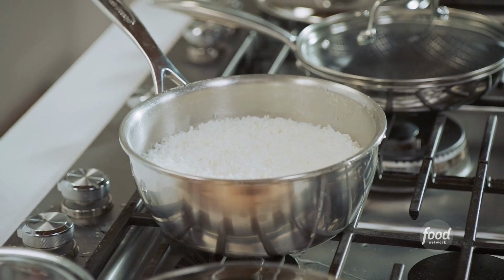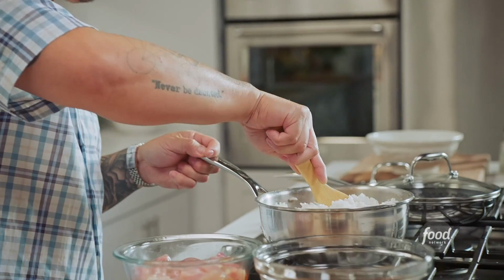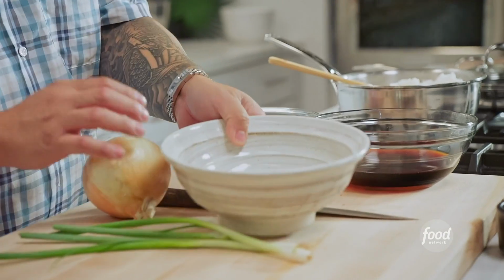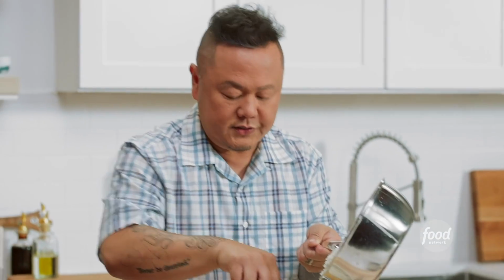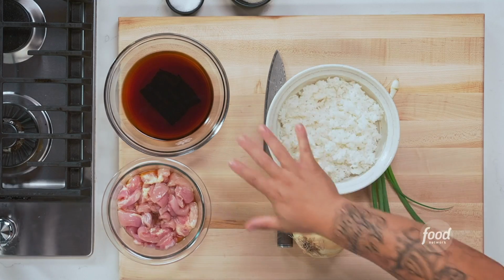20 minutes cooked, 20 minutes rested, and you absolutely want to be fluffing your rice before you serve it. So in Asia, you know, the rice bowl also symbolizes your business, your marriage, your house. So yo, don't go breaking rice grains because it's bad juju. For the donburi, I'm gonna preload the rice bowl and I'm not seasoning the rice at all. I want a decent bed of rice so the beautiful donburi egg and chicken can sit right over the top.